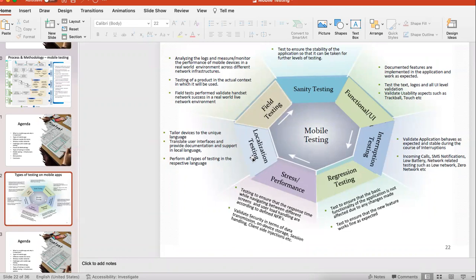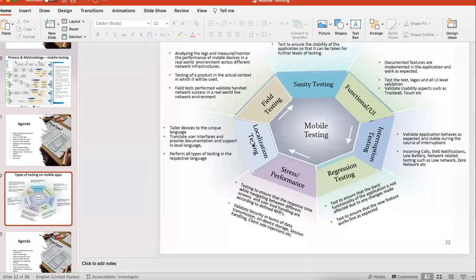So just make sure that you talk to your manager, or you talk to your development team and see how they were able to. Anytime you need to test any of these and you don't think about it, ask the developer, hey, when you developed this feature, did you test it? Oh yeah, I did locally. Okay, fine, that's great. Can you show me? Okay, wait a minute, can you tell me how you were able to simulate different locations? Oh, this is how I did it. Okay, thanks. That's all you need, and you can now do the localization testing.